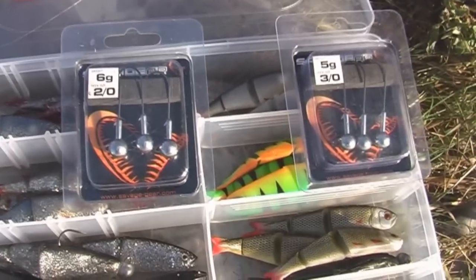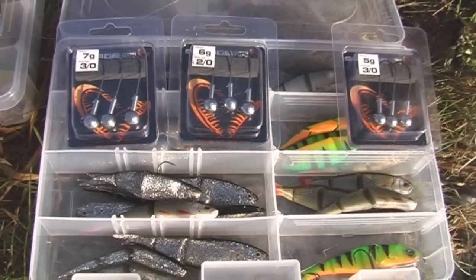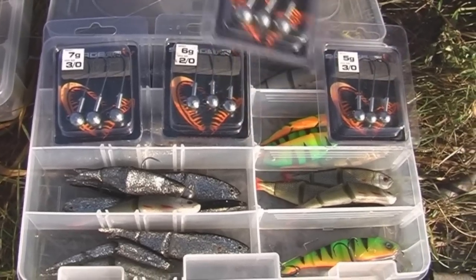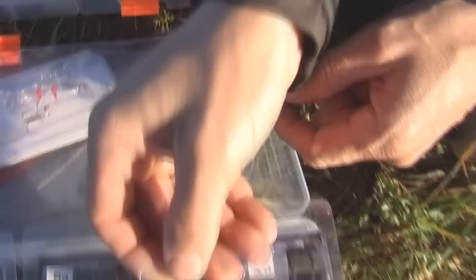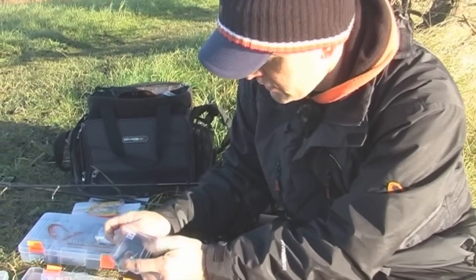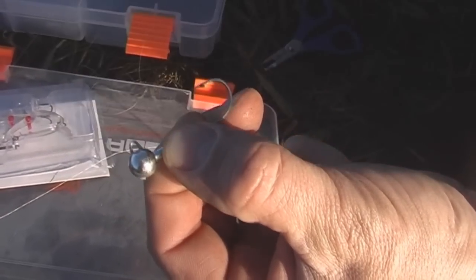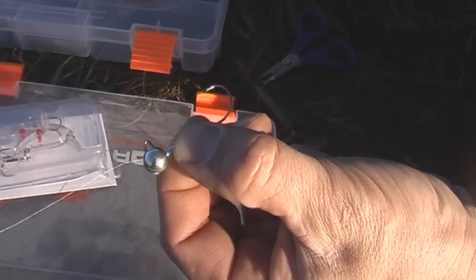It's a very perfect program, from very small jig heads on a size 1 hook all the way up to the big long shank and heavier jig heads. And the brilliant thing about the Savage Gear ball jig heads is that it has a very open eye, and the way it's constructed, it doesn't pick up any debris on the bottom. So you can see it has this special open eye here that allows you to put a snap directly into the eye and still have full movement.